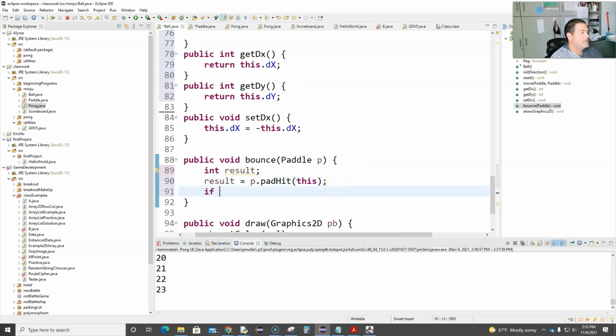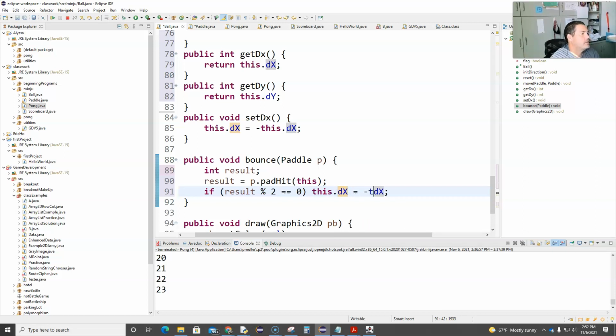So the way we say that is if result mod 2 is equal to 0, that's intersection from left or right. I want to change my dx. Dx equals negative dx. Now, I've been using this dot notation all the way through, and I just said this dot dx or just dx, but it's the same thing, right?